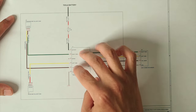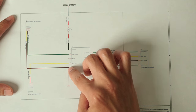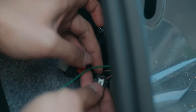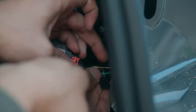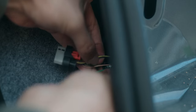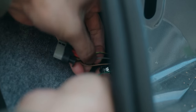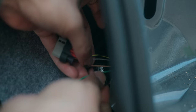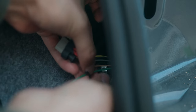You're going to take your right turn and tail signal, which are your brown and green wire, and route them to the passenger side taillight connector. At the passenger side taillight connector, you're going to use a set of clamp-on connectors. All clamp-on connectors are clamps that bite down into the wire and touch off on the copper inside the wire, essentially connecting 2 wires together.